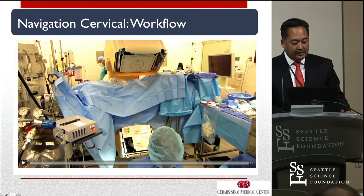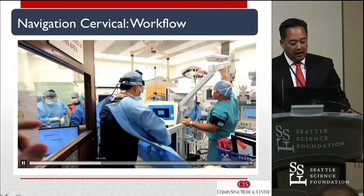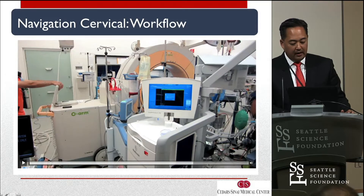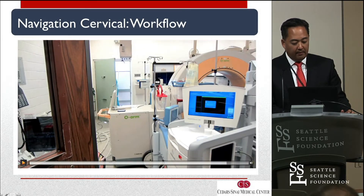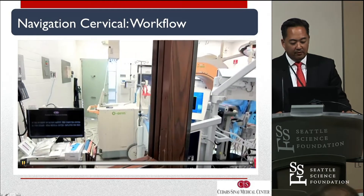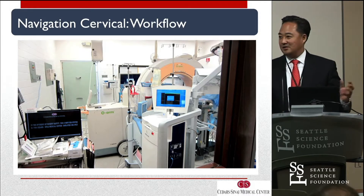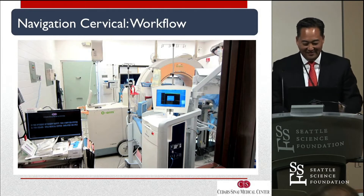The workflow remains the same. The patient is draped — we don't use the plastic drape. Everybody walks out before the spin is obtained. We hold respiration. This is the spin occurring at Cedar — everyone is completely out for that brief moment. When the spin is done, you look around and there's no one around you. Everybody is gone, so you have to find them and pull them back in. Very frustrating.